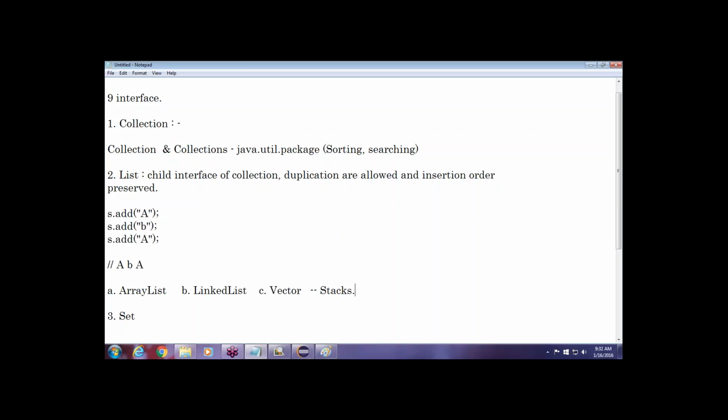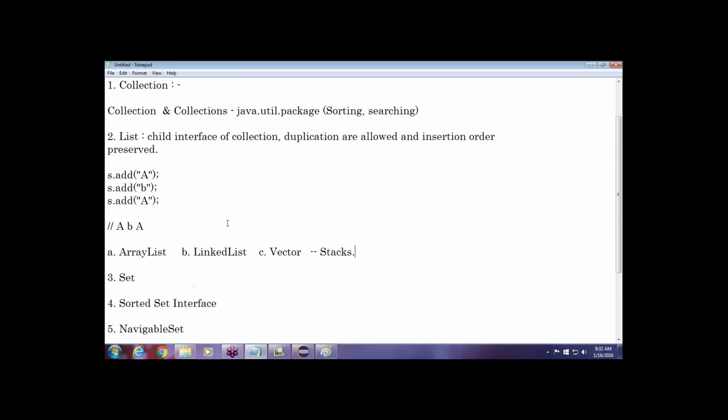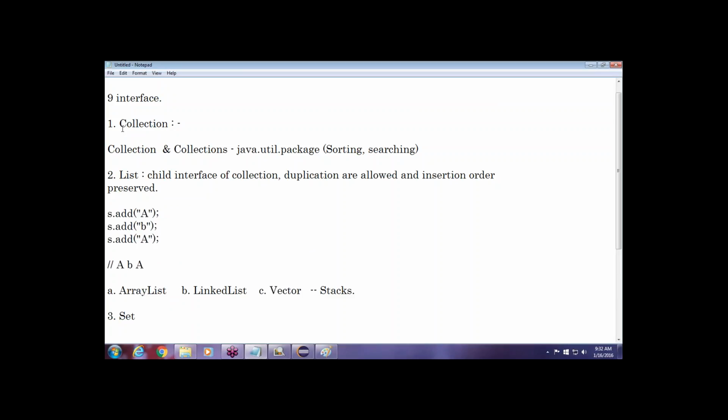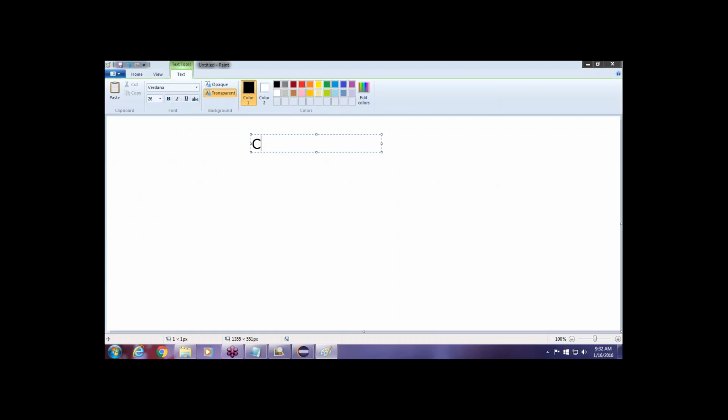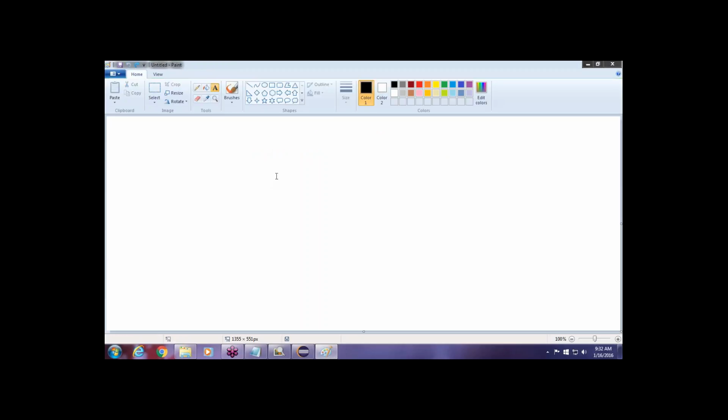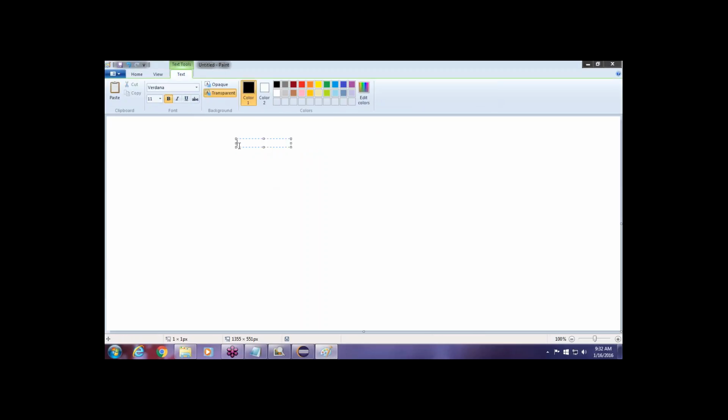The architecture of this diagram, if you would like to understand this collection diagrammatically, will be like this: Collection, then here is List.